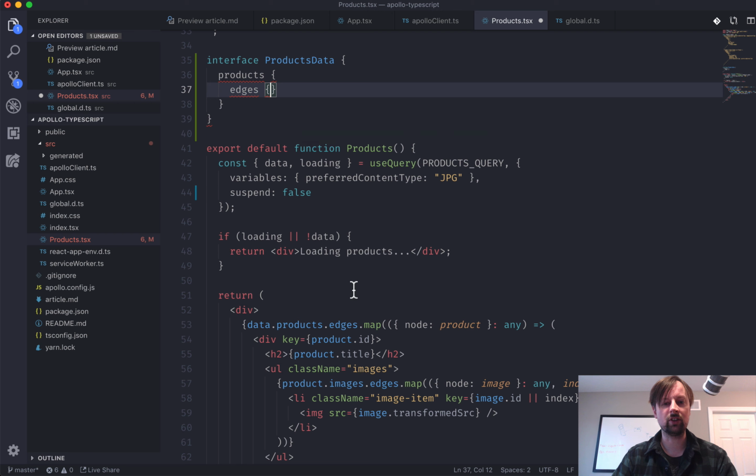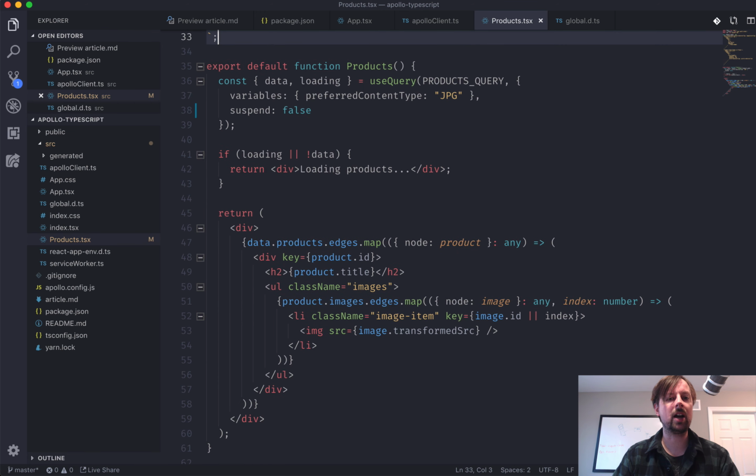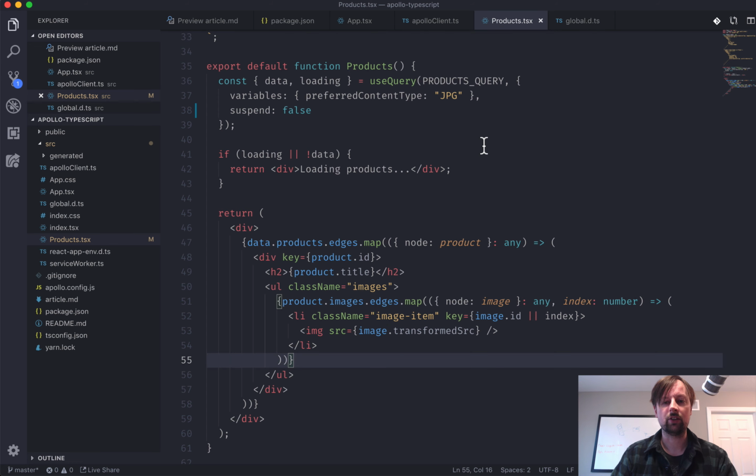And then what is edges? It's an array of nodes, and you'd have to define everything yourself and say that the ID's a string, the title's a string, etc. It's really time consuming, and it's annoying because GraphQL is typed to begin with, as I mentioned. So if we could just use the types that are already defined in GraphQL, it avoids having to write anything ourselves. So that's what we're doing.